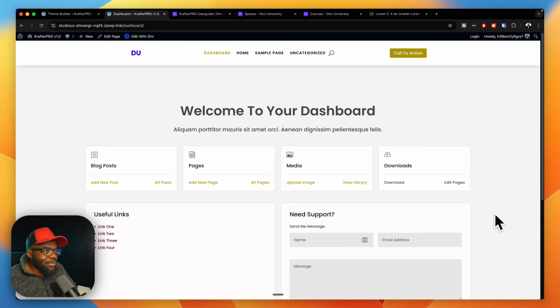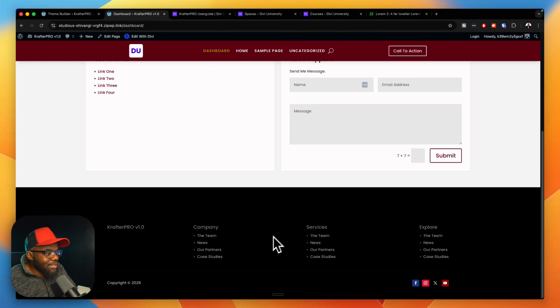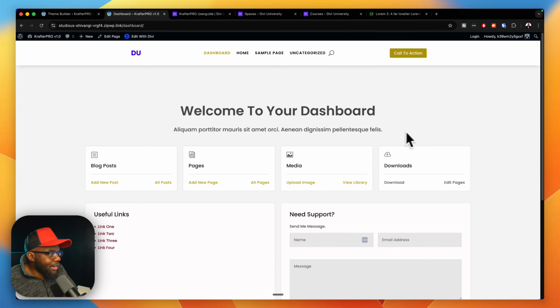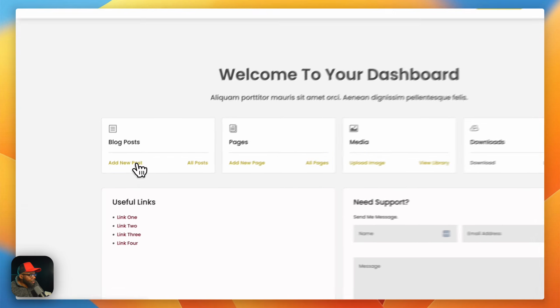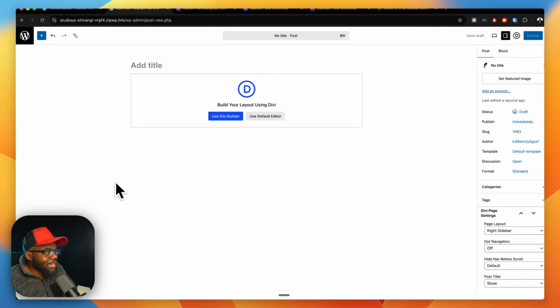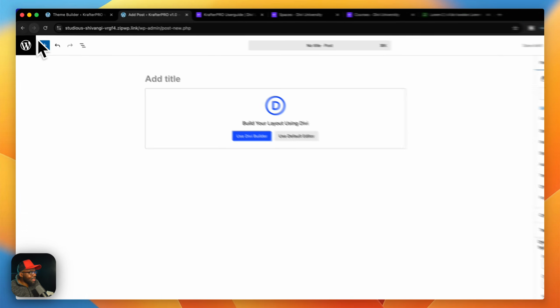So you're getting a website which is, I would say, 50% there. So you've been saved so much time in designing the footer, designing the header, and so on. But anyway, let's talk about the dashboard. So this is the dashboard they get. And if they want to add a new blog post, they just do that. It's automatically linked. Do you see how easy that is?